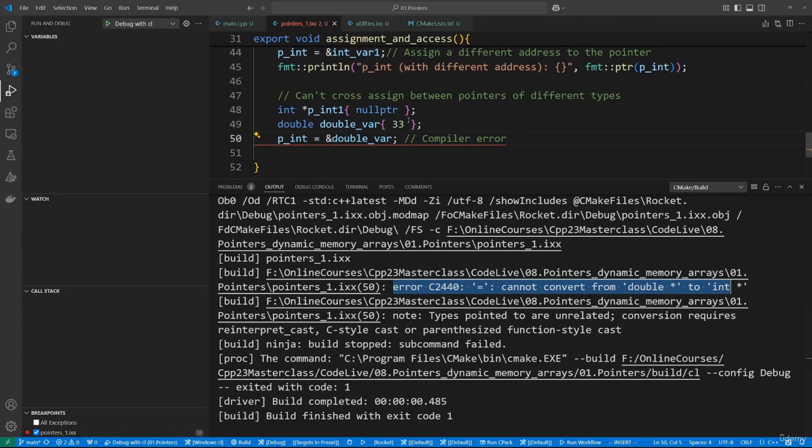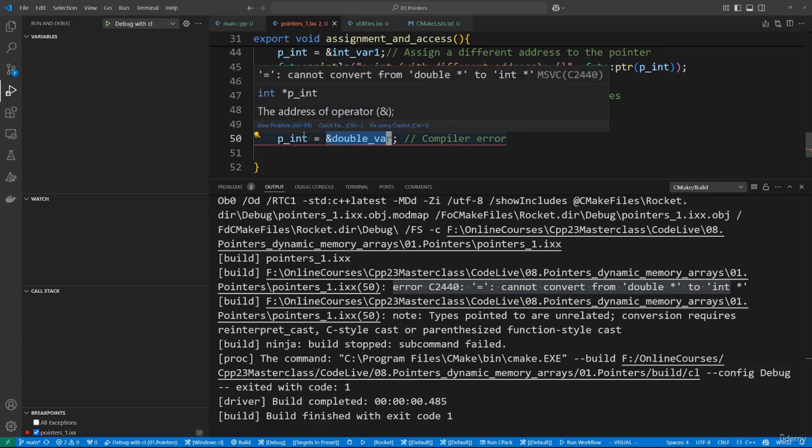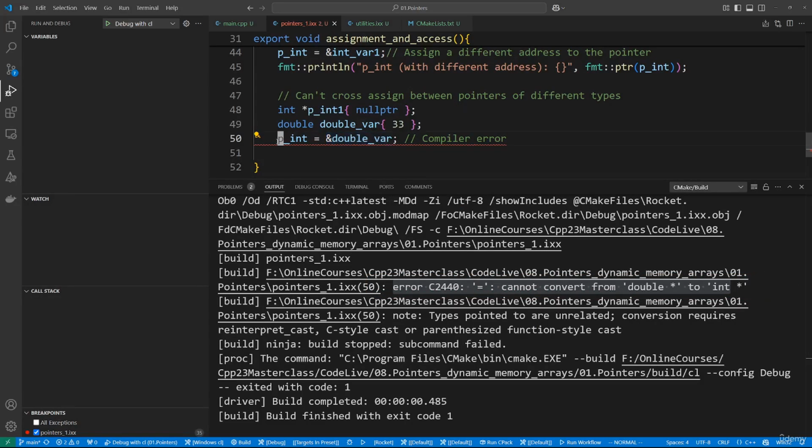This is what we are doing here. So we want to take a double pointer and store that into an int pointer. And to do that, the compiler would have to take this double pointer and transform it into an int pointer, but it can't do that. And you see that this is what we are complaining about here in our output. So you can't really do that. And I want you to be aware of this.